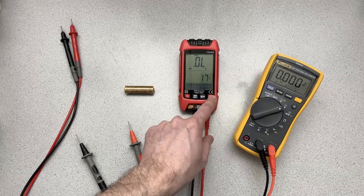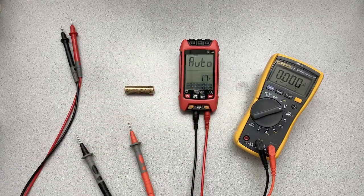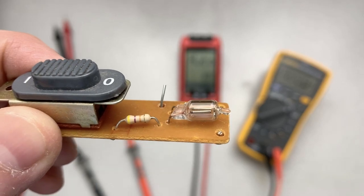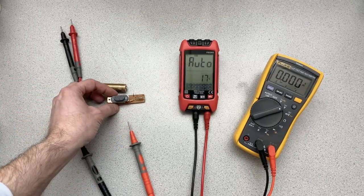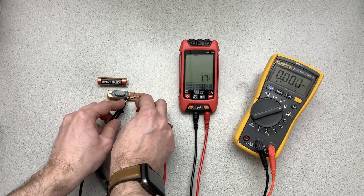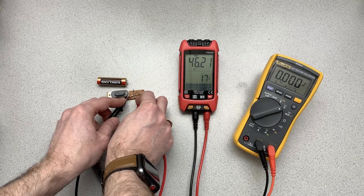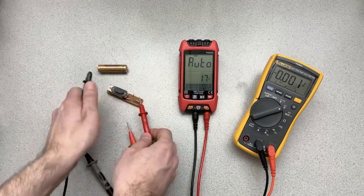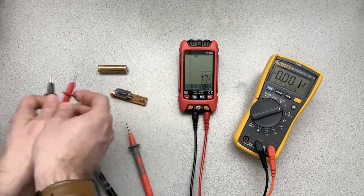Okay, so let's put this back into auto, and I've got my little handy dandy resistor there, and if you can see that, yellow, violet, orange, and then gold. So it's a 47 k ohm resistor. So if we put it in auto and measure, it thinks for a while, but eventually it comes up and it says, yes, okay, that is indeed 46.2 k ohms. Okay, so we'll do that again, just so you can see the response speed. Thinks for a while, 46.2.